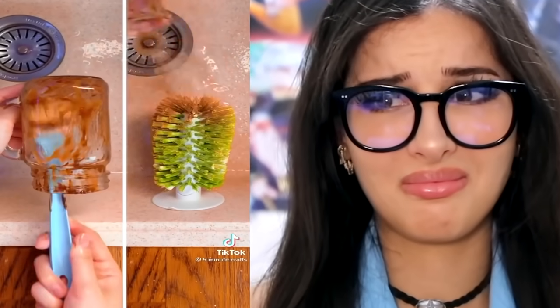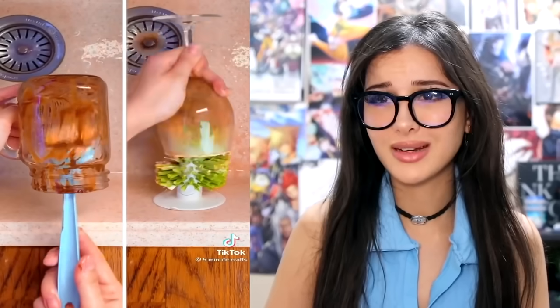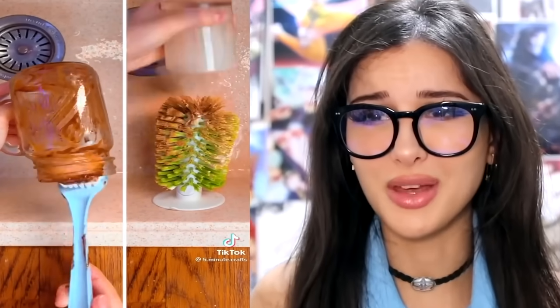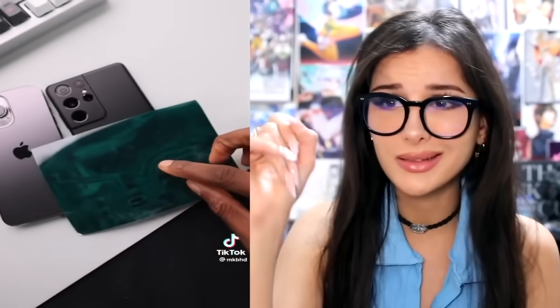Dirty mug — that's suspicious. That's weird, why does this look so wrong? I feel like there's a better way to do this. Scrubbing the Nutella with some Nutella? You gotta rinse it first before you start scrubbing, you fool. I have never seen this before until now — this sheet of paper is magnetic paper. So like, it makes the magnets in objects visible. iPhones have the MagSafe magnet and you put it over it and you can see it — it's kind of like magic. This phone has a little magnet right there. It's actually crazy — it's like an X-ray machine but instead of bones you see the magnets.